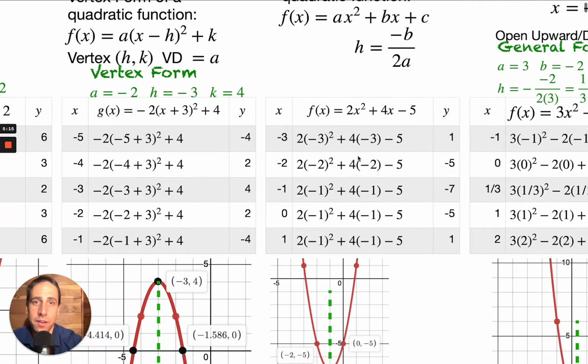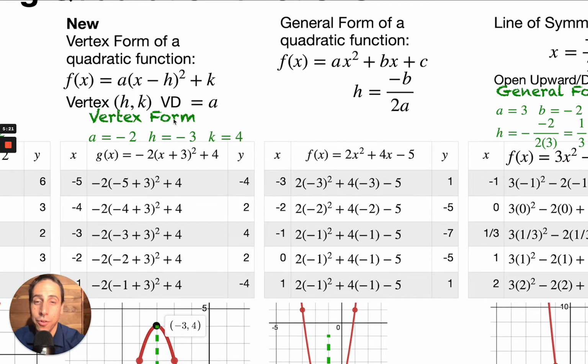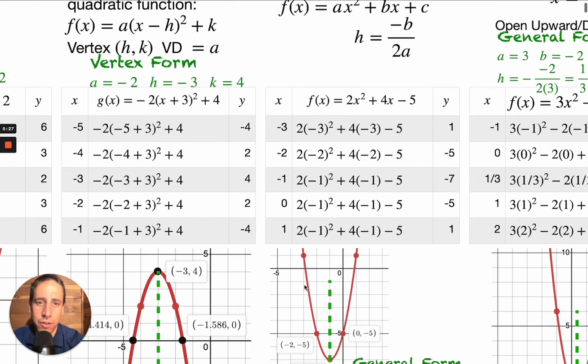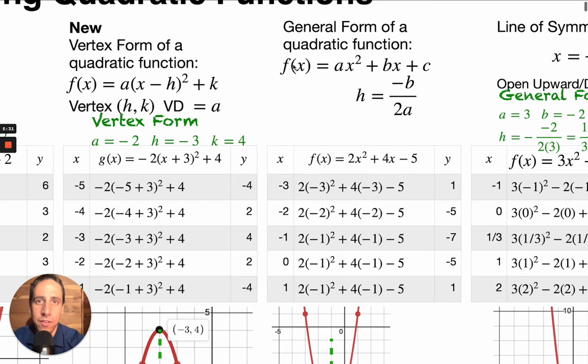Now here we go. We've got f of x is equal to 2x squared plus 4x minus 5, and that is not in vertex form. So we're like, how are we going to know what x values to choose that will conveniently graph what we can see for the parabola? There's a formula for that. If it's in the general form of a quadratic function, that is ax squared plus bx plus c, which is actually a pretty handy formula to have for other purposes. But if we're trying to find out where the vertex is, it's not helpful.